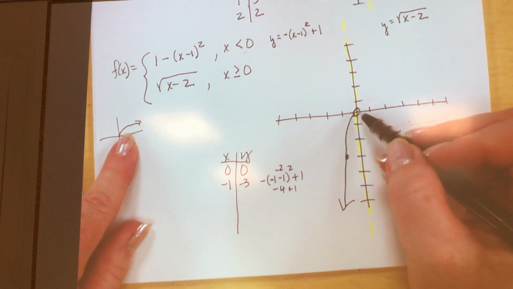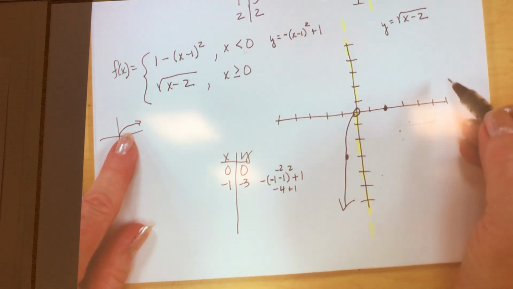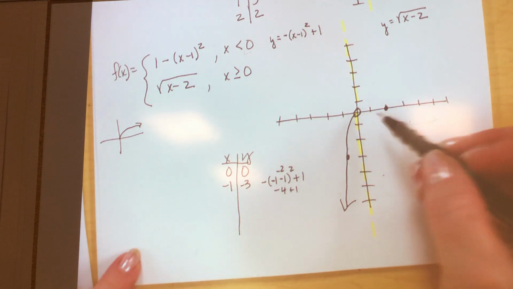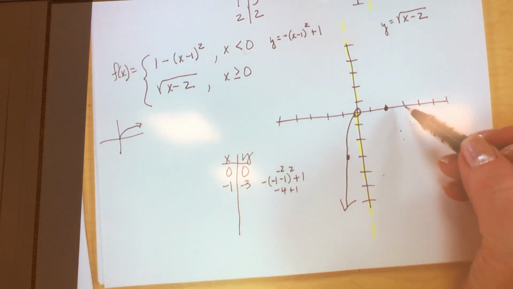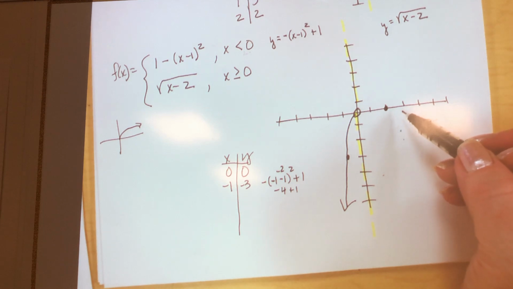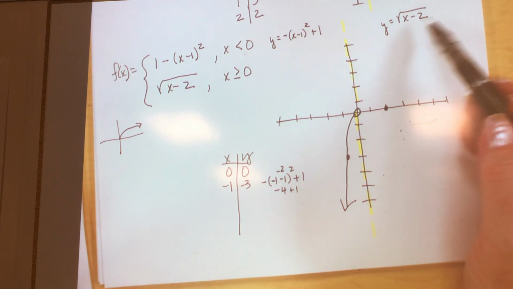Moves it 2 to the right. Yeah. 1, 2. So now he starts right here and he goes... I need another point. Okay? I have to have another point. So let's just pick one. I'll try 3. Y'all, I'm going to be very careful when I pick these points. I'm not just picking any Joe Blow up there, okay? I want to pick something that's going to make a nice perfect square.